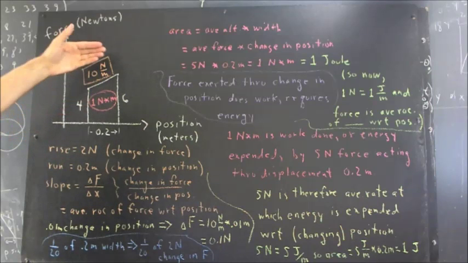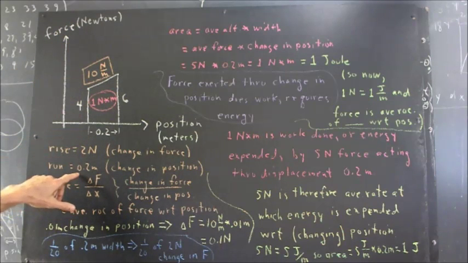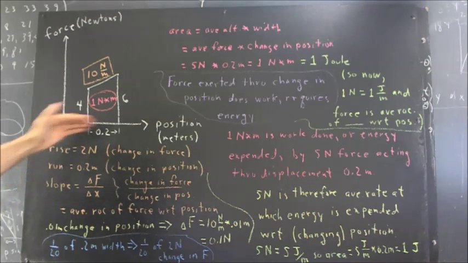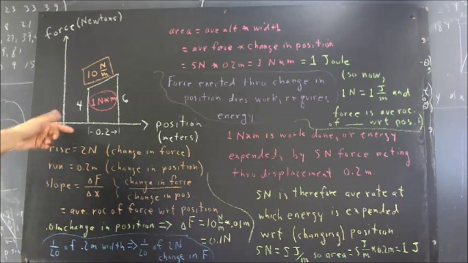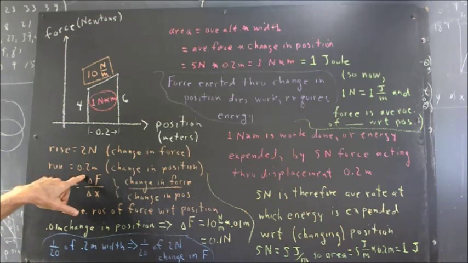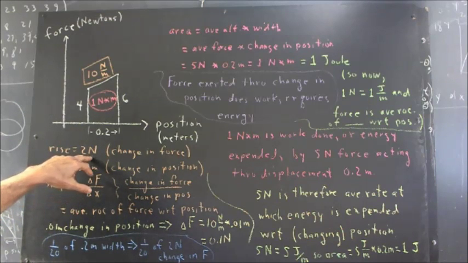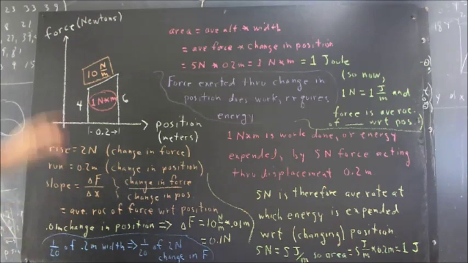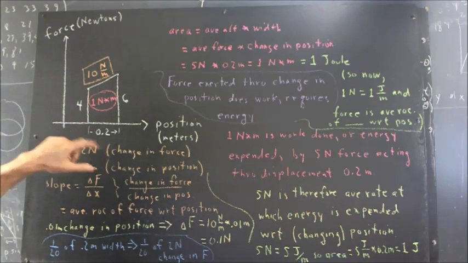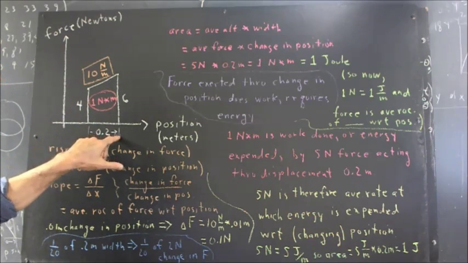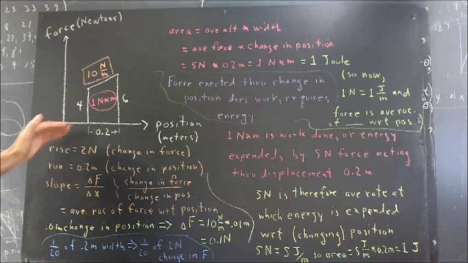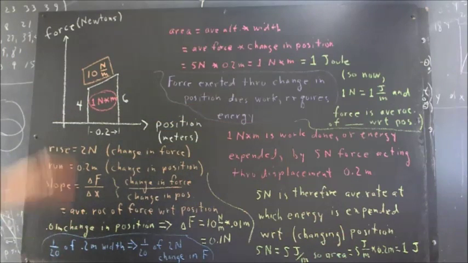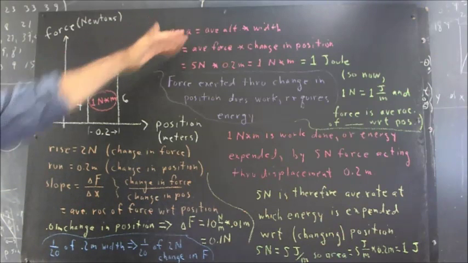A change of 2 newtons over a change of 0.2 meters gives you a change of 10 newtons per meter. Okay? To get a meter, you have to have 5 of these. And then if you had 5 of these, you'd have 10. So that's 10 newtons per meter. Now, that 10 newtons per meter is only an average that only applies over this 0.2 meter interval. So we wouldn't extend that out for a whole meter unless we knew that the force versus position was in fact a linear graph.